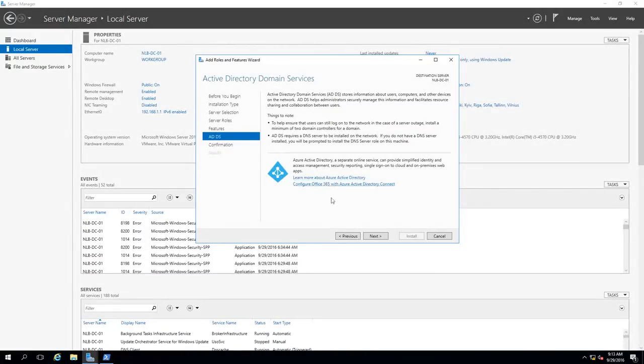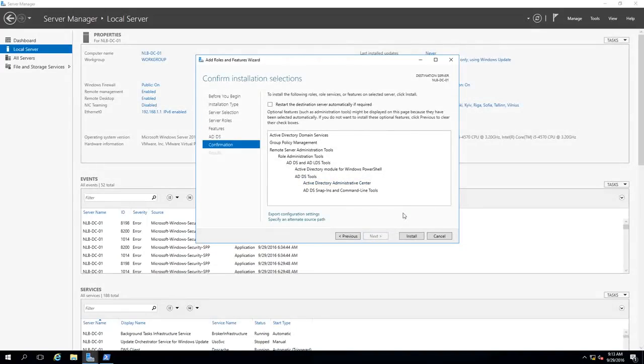For example, the Azure provided by Microsoft, which is a great thing. Of course, you have the links to see here if you want to learn more about Azure Active Directory, and of course it's quite different from the local Active Directory that we installed. It is not fully functional like the local Active Directory that you have for now, but in the future it's possible that it's going to be the same as installing a local Active Directory.